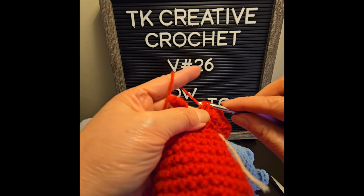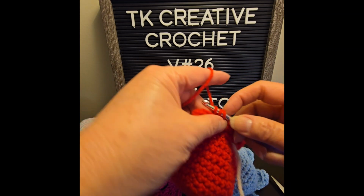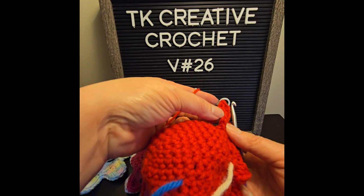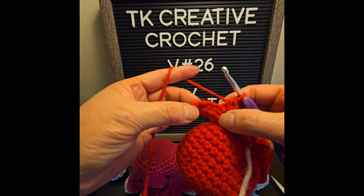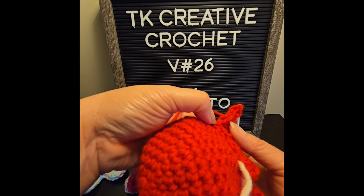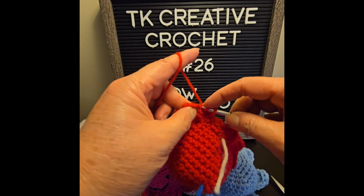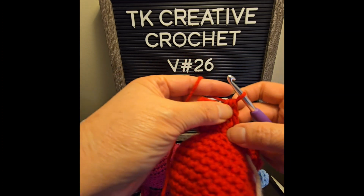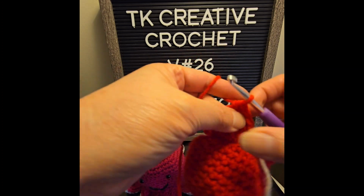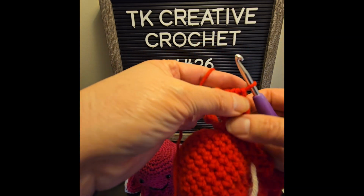So basically you'll be doing half double crochets on both sides of that leg. On this side you'll just have that chain. On this side you will actually see the stitches. So grab the chains on the right side. When you get to the left, you'll see the stitches. So I'm going to finish one more leg. You can continue with all of the other legs. When you're done, I will show you how to fasten off and put everything together to finish your project.